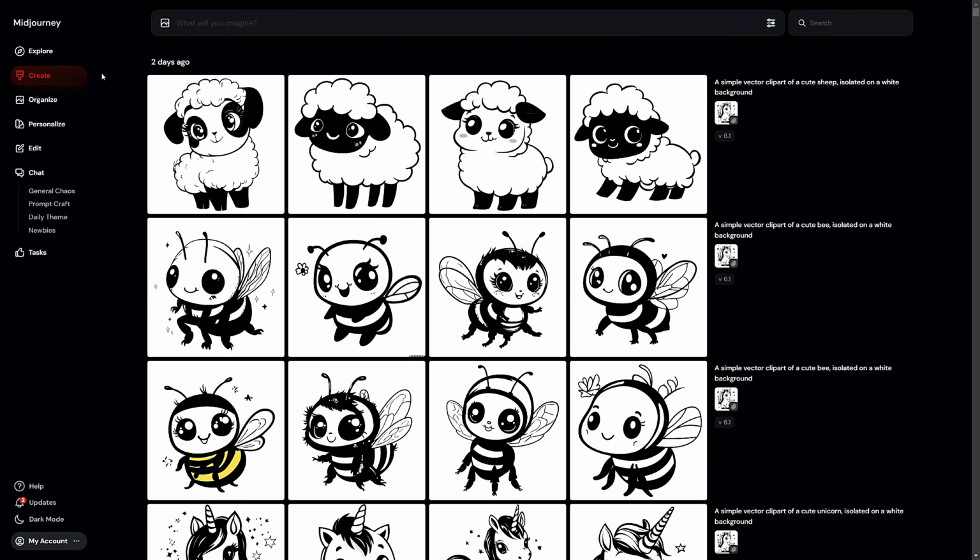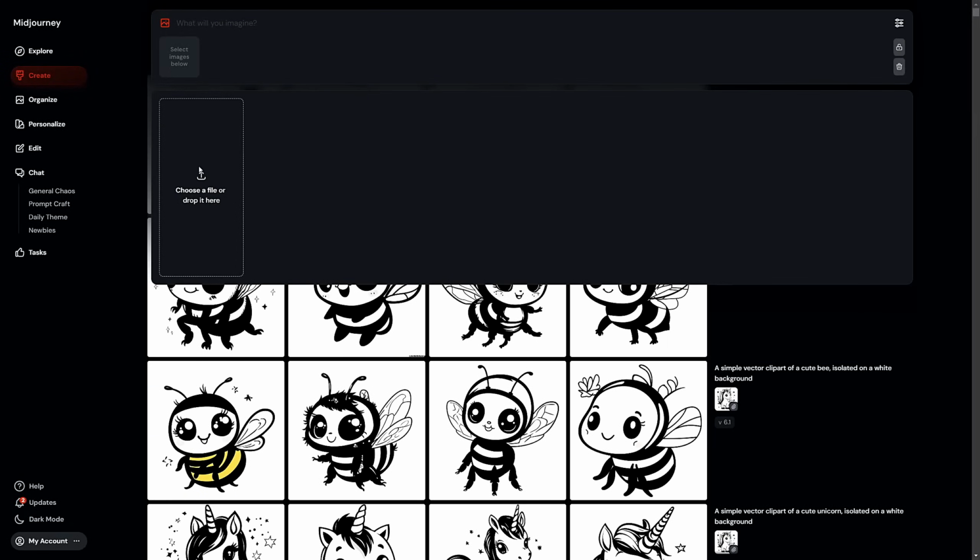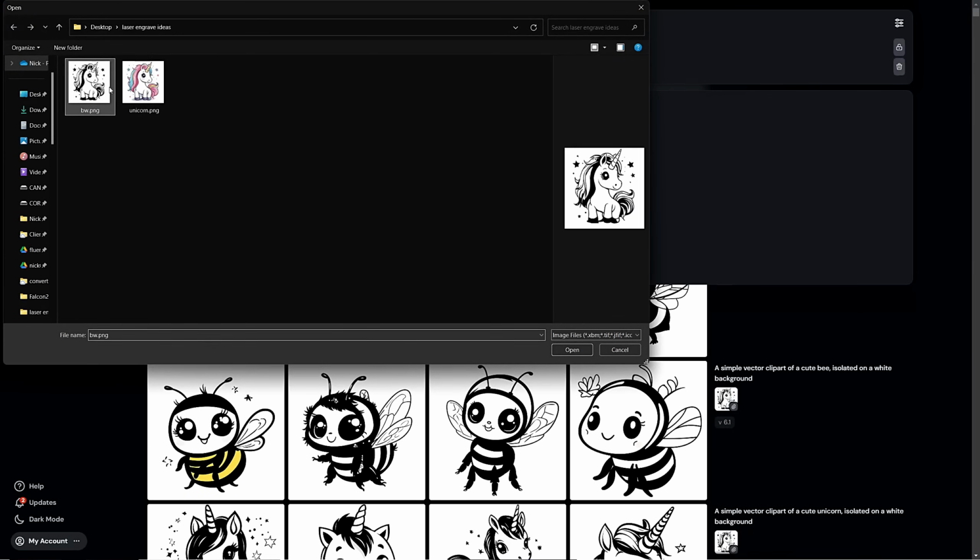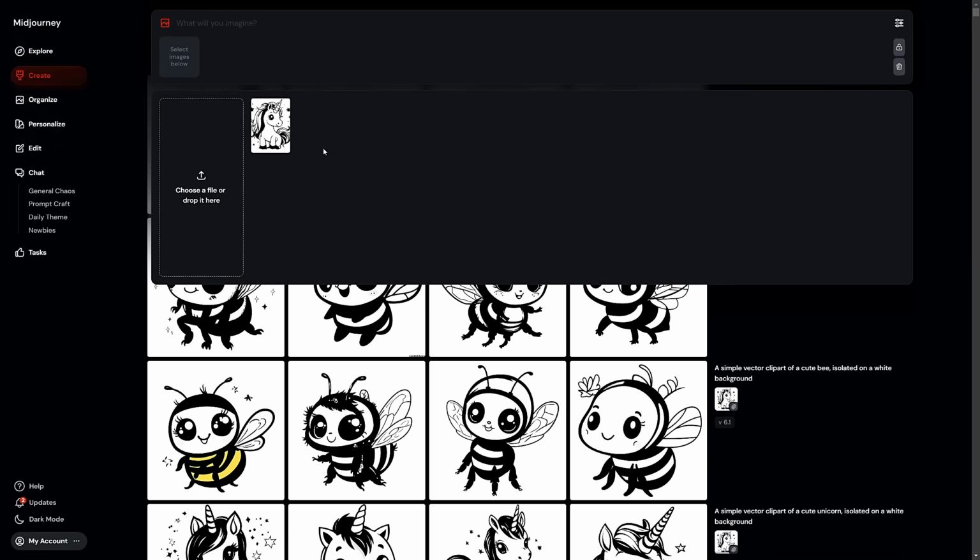With our converted black and white image, let's go ahead and upload it. Click on the icon right here and upload it to Midjourney. Now that it's uploaded, we can use that as a style reference. This will tell Midjourney that you want to create images that are similar to that style. To do this, just click on the uploaded image and it will jump into the prompt bar. Next, hover over and select the paperclip icon. This is telling Midjourney that you want to use it as a style reference.